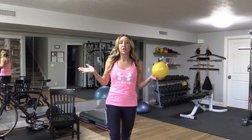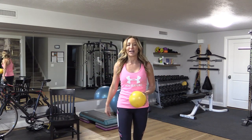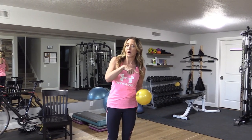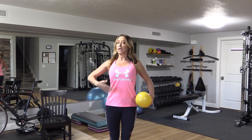So who's up for a little brain fitness with our workout today? Hey everybody, I'm Stephanie, and last week's workout was all about posture, being upright. Today's is gonna be all about your coordination. We need coordination so we move efficiently, and we need it to stay injury-free, and it keeps us sharp up here too.